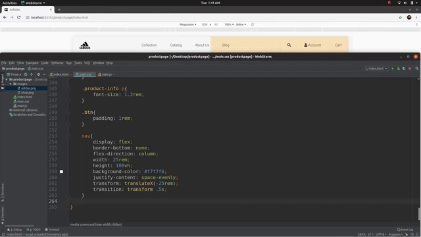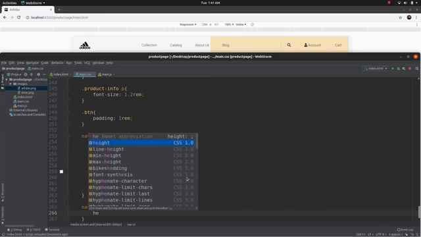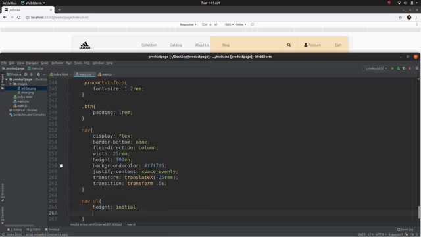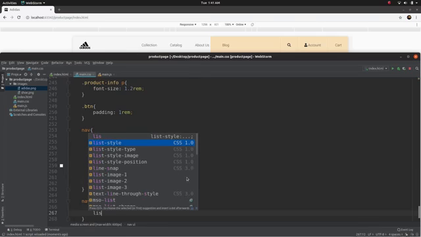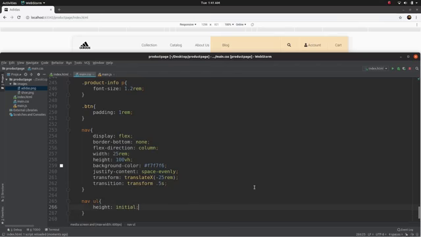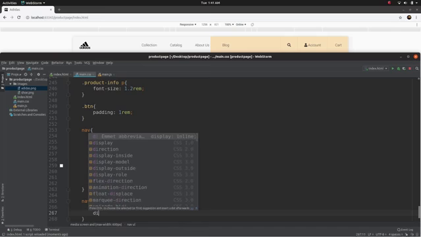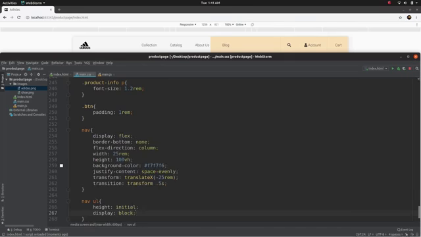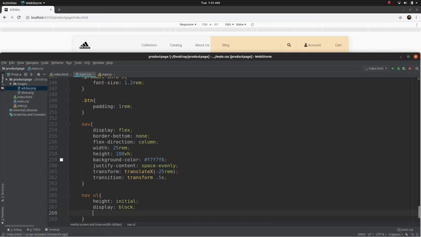And now I'm going to target the UL, make a couple changes here, and I'm going to switch the height to initial, list style. Actually, I already did the list style, but I'm going to give this a display of block, since I don't want it to be flexed.